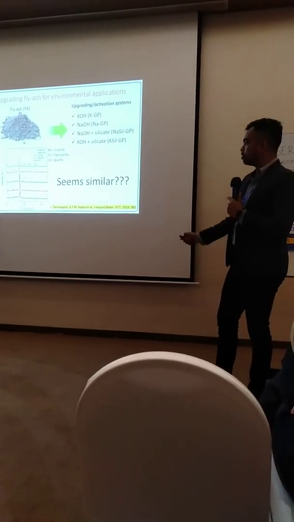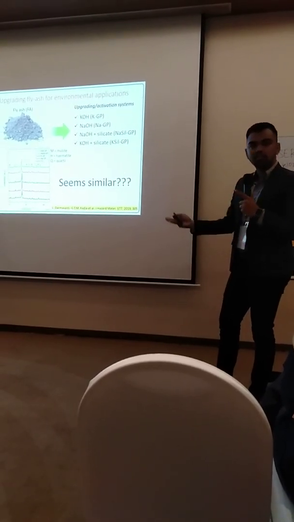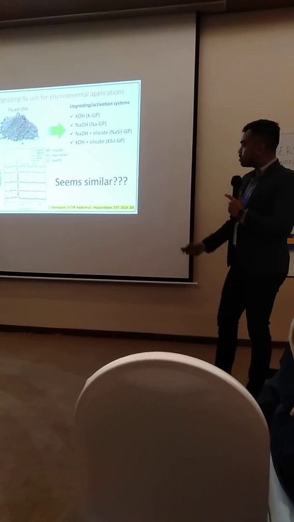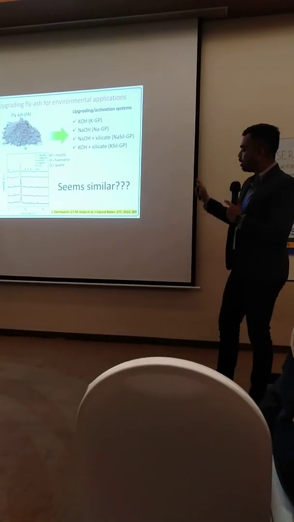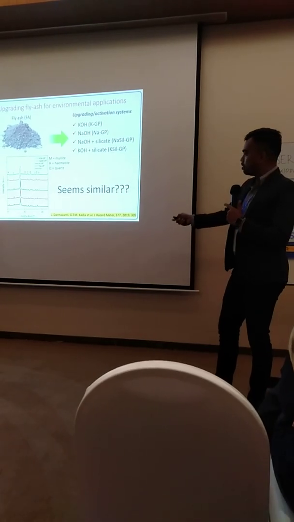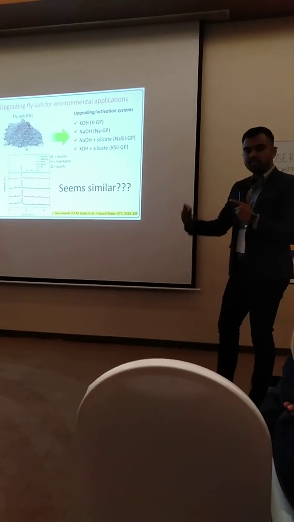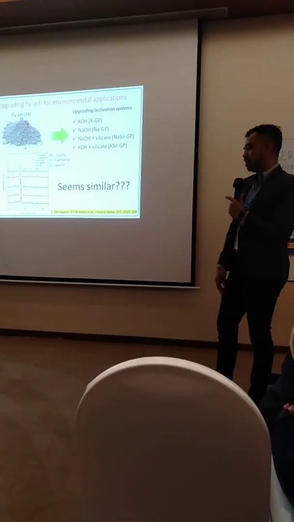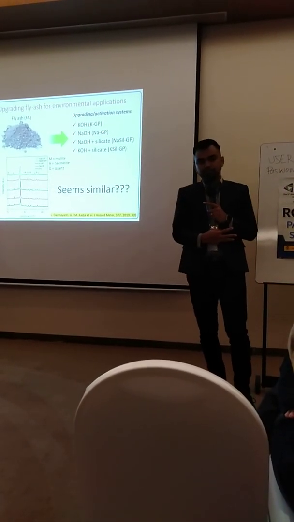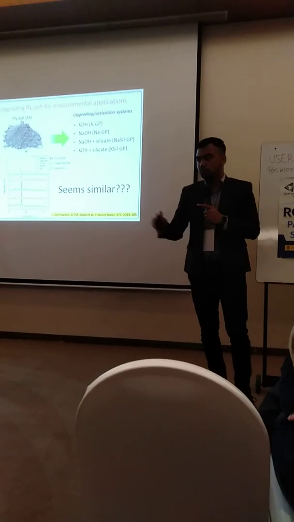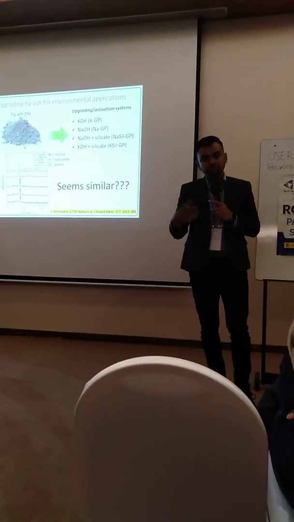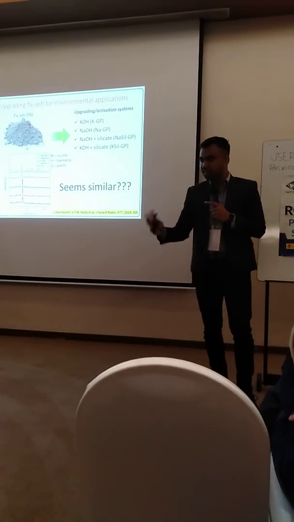Seems similar. It seems that nothing changed from the XRD pattern. But you see the crystalline components: quartz, mullite, hematite. For example, quartz is a dense silicate. It is dense silica, which should not have adsorption capacity. So what part is functioning as adsorbent? It should be the amorphous part, not the crystalline part.